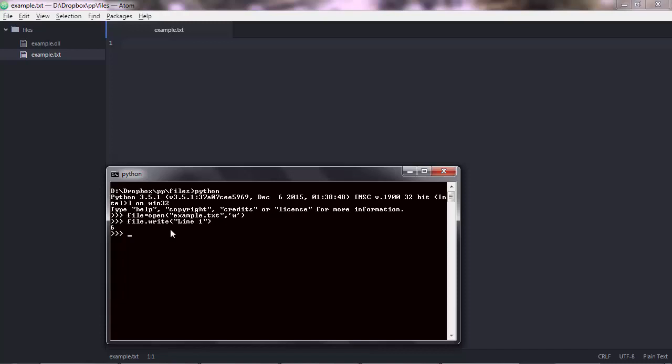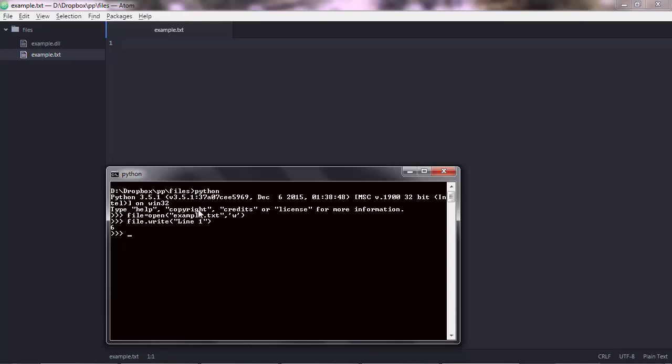And now probably you're wondering why this example.txt file is still empty, so it doesn't have the line 1 string written inside. The reason is this example.txt file is still open inside Python, and every change that you're making only exists inside the Python program.